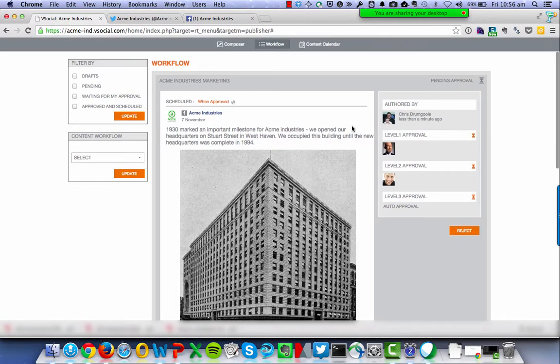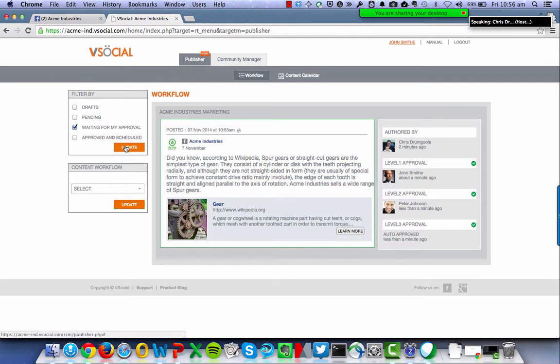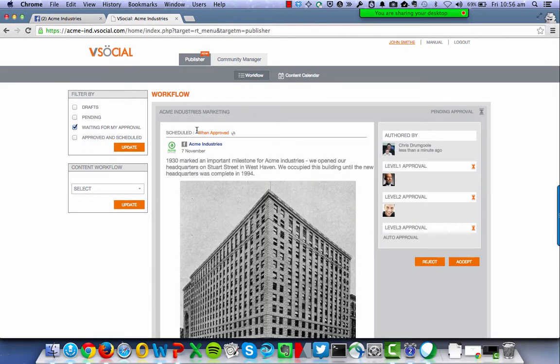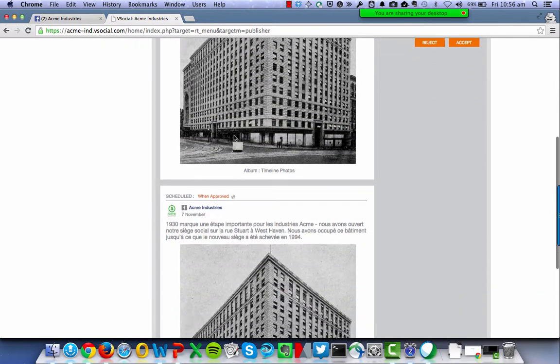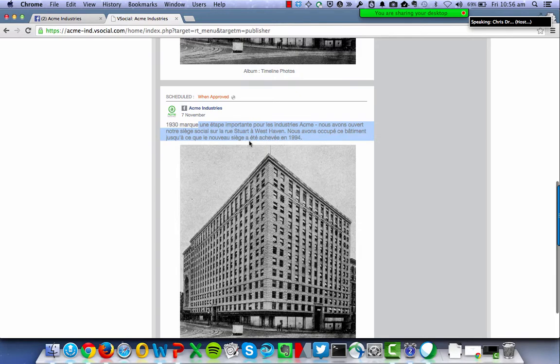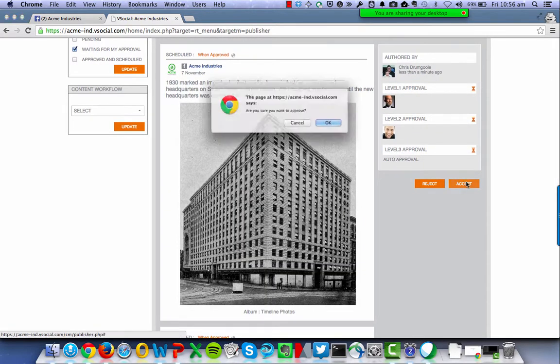Okay, so now it's in the workflow. Let me switch over to John, update the view, scheduled when approved. Now this is the English content. If you move your mouse over the little world icon here, we can see that this is shared with English all. So we will show the audience limiting or the newsfeed targeting in the little tooltip when you move your mouse over the world icon here. Likewise, scroll down. This is the French content. Same Facebook page, but in this case, you mouse over and it's shared with French all. Okay, so let me go ahead and click Accept.